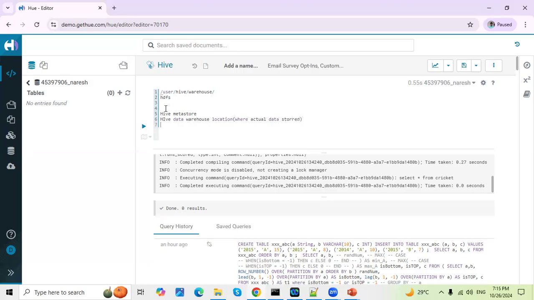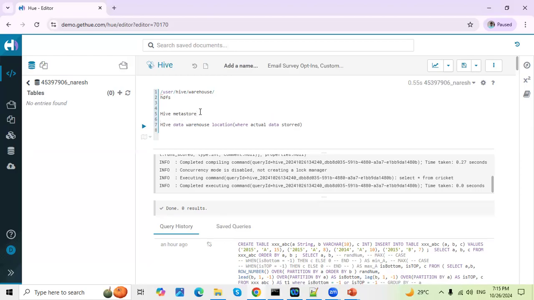Now, what is the Hive Meta Store location? Just listen to this one. It is used to store the metadata about the database and the tables. By default, it uses a Derby database. If you want, you can change this to any RDBMS like MySQL or PostgreSQL.